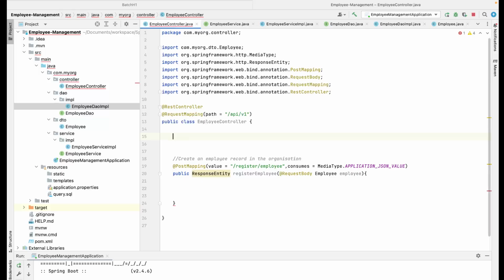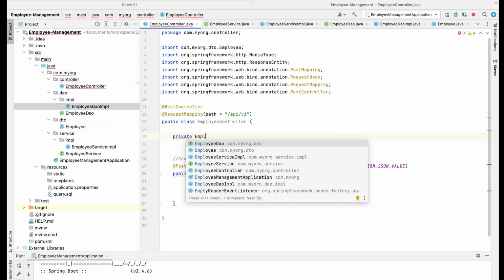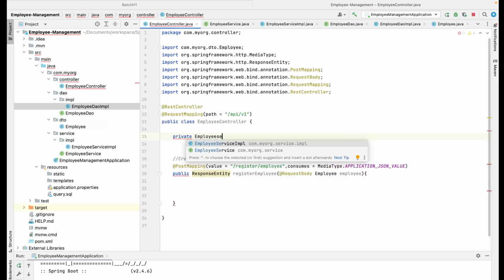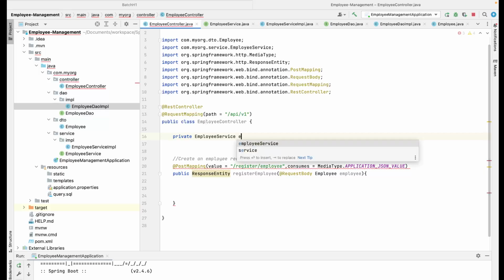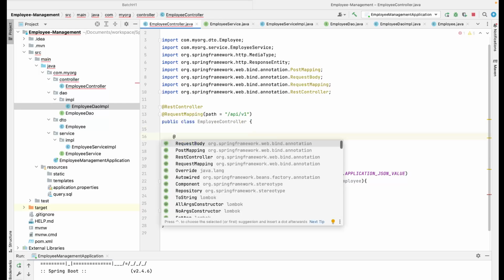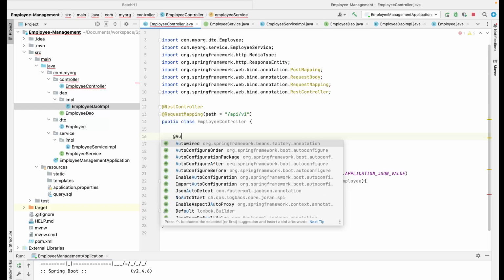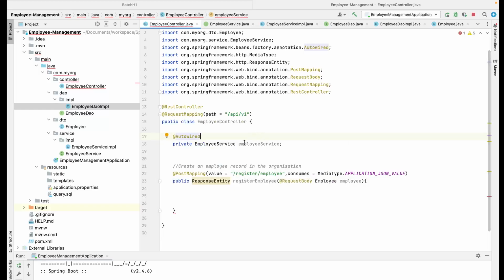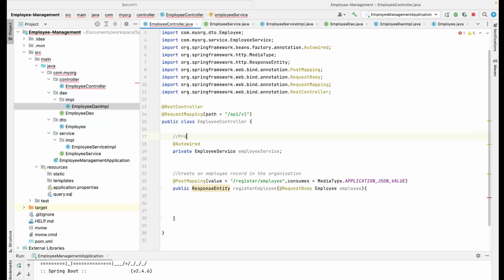You will have to first call your service layer here. So let's create a field like employee service, and let's use the property level injection this time. So I would just write here the examples of property level dependency injection.